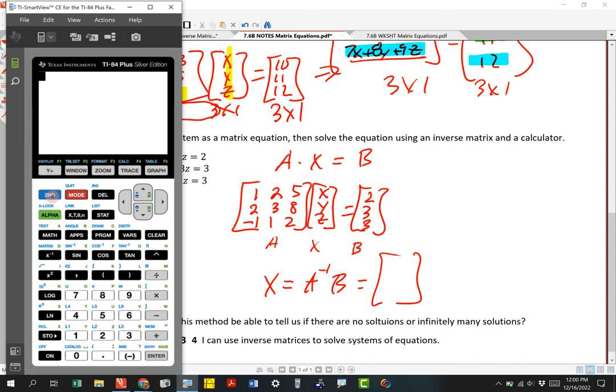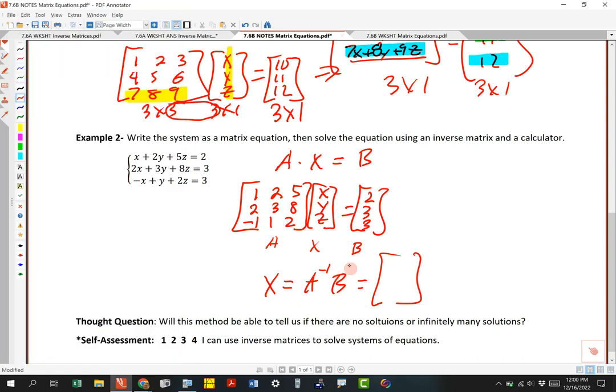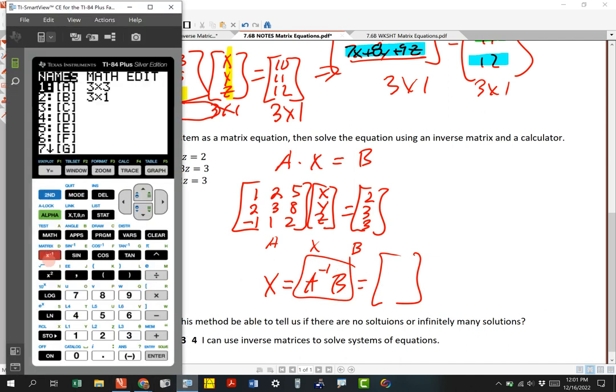I'm going to come back to the home screen, and then I literally just type this in there. So we're going to pull up the name of the matrix A. The inverse button is right there. It's right on the matrix button, just not second function. And then we're going to grab the name of the matrix B. We don't need the multiplication sign either, the calculator will automatically do it. So the calculator knows implied multiplication. If you want to do a times there, we could check and see if that makes a difference. It doesn't. And there we go.